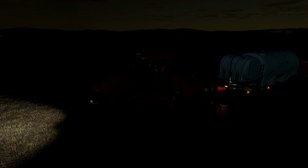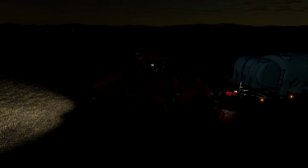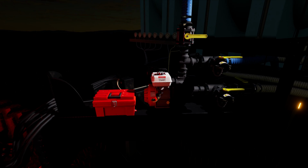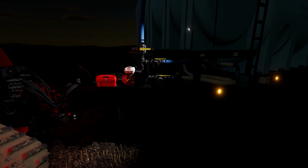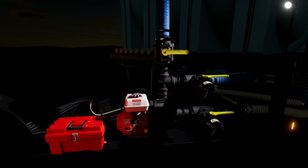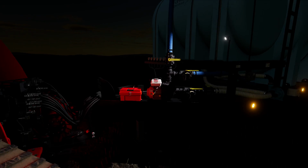Another awesome piece of functionality with this mod, if we turn our lights on, I'm just going to turn on my front lights because I don't want my rear tractor working lights causing me any problems. We've got a pump motor light here, so that if you are really farming, we had a light like this on our liquid trailer so that you could get out here and actually see what you're doing with all of the pumps and handles and such. It's just a really awesome little detail.